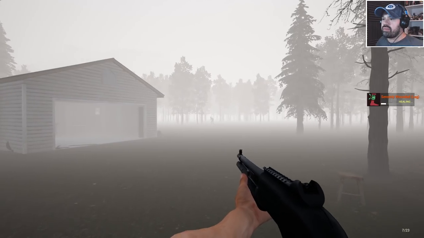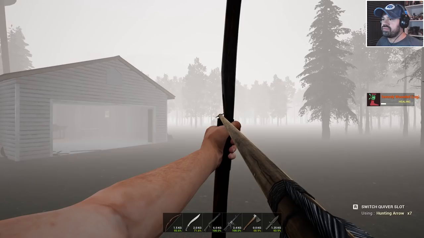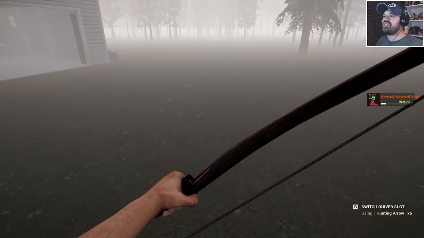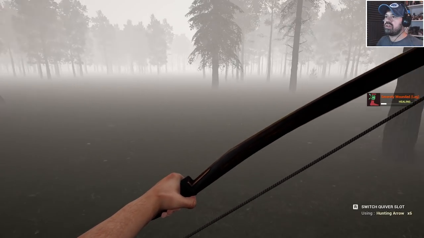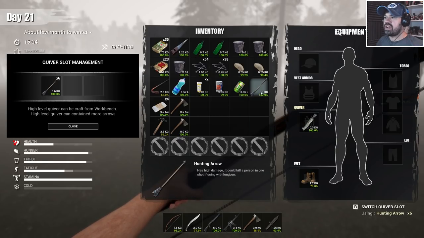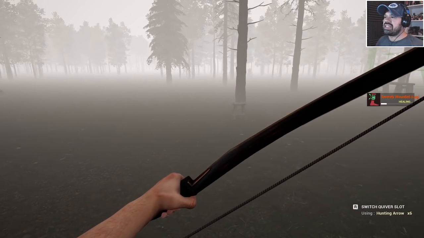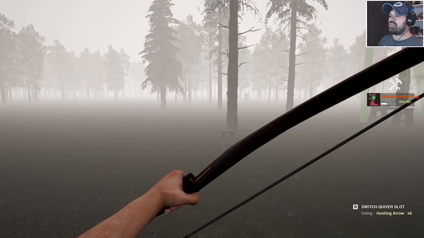So there we go. Hello there, my friend. Are you coming over here? Get him in the face. Oh, beautiful shot! Baby, he even delivered the arrow. But no drops. Disappointing, my friend. Very disappointing. I really wish the arrows would go straight back into the quiver. I mean, this game is not the realistic survival end of story. They might as well put the arrows back in the quiver.